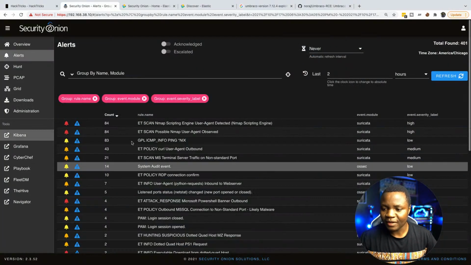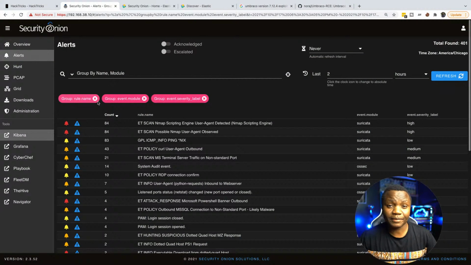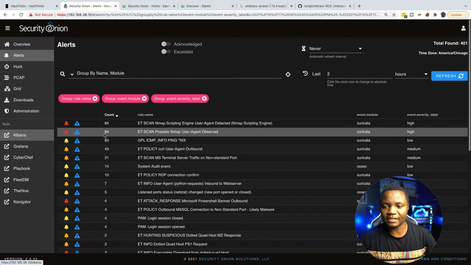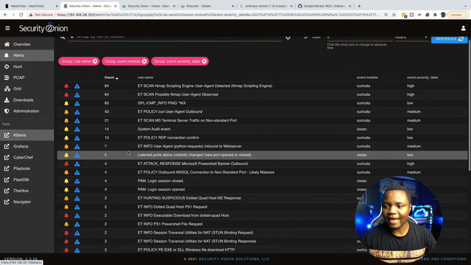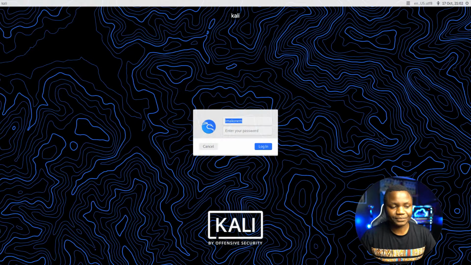So if you haven't, please download the machine and then you can follow along with me. It only works in VirtualBox. I've never tried it in VMware Fusion, but there's a link to the Google Drive where I uploaded it, and then we should be able to work with that.